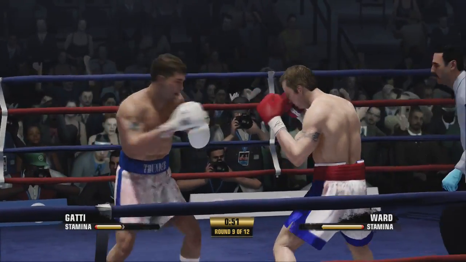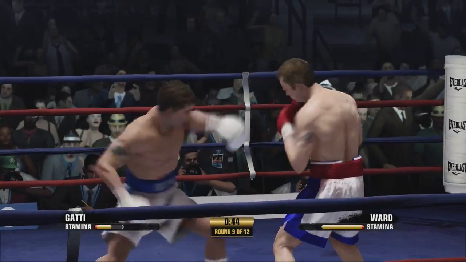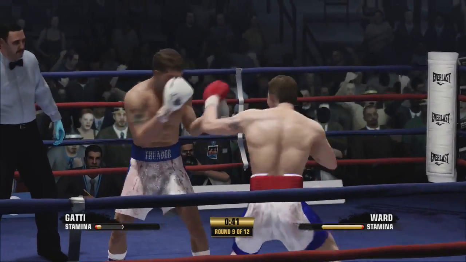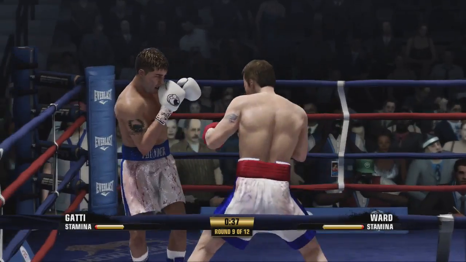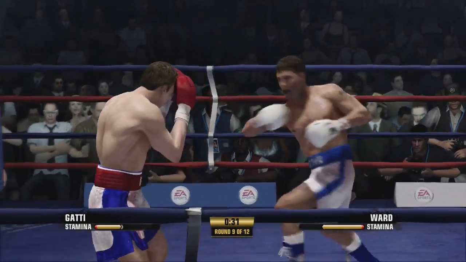Gaddy's right hand working well that time. He scored well. Thunder's trainer is telling him, hey, just stick with what you've been doing. Yeah, but what he was doing caused him to get rocked earlier. Yeah, sometimes you have to make an adjustment. Now, they don't feel it's time yet, but that time's coming. It's coming quick.